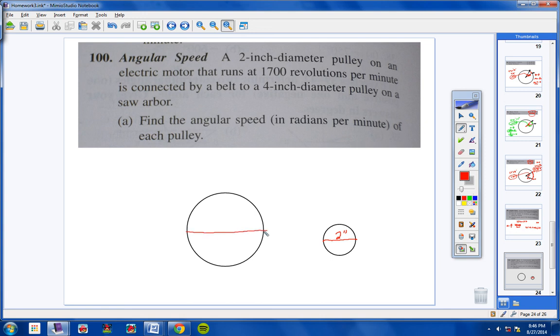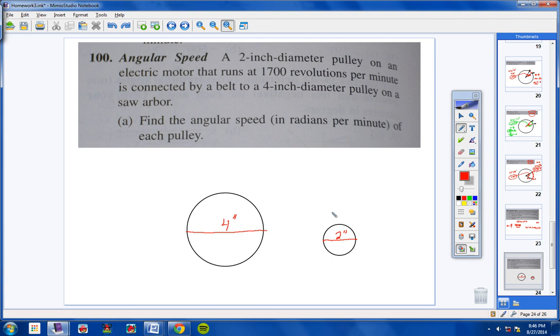I hope you're taking really good notes on this if you're confused. 4-inch. And of course, what it's saying is there is a belt here, and it connects here, and it circles around, and it hits here and circles around, and this thing here spins around and around, and this thing here spins around and around, and the belt, of course, moves, etc. Okay? All right.